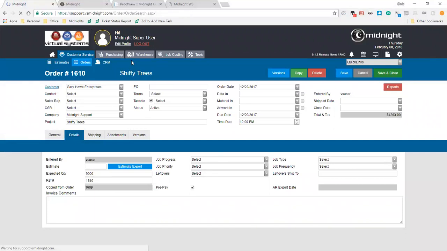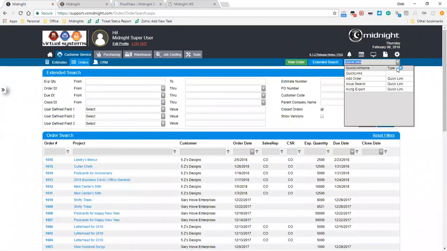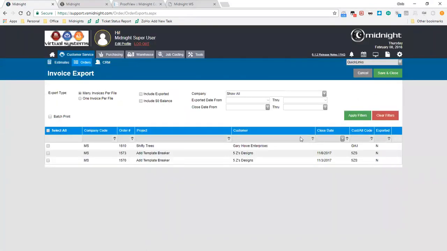In this case now, if I go to my orders quick links and click Accounting Export, I'll be brought into my export screen where I can see by default my not yet exported jobs, updating it to include my exported or zero balance orders, or by doing a search filter range or company range.